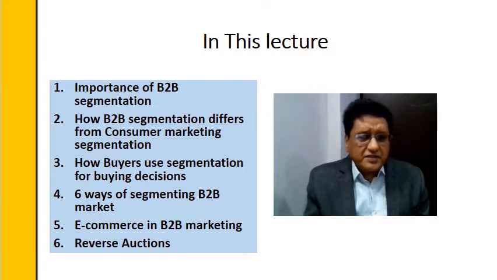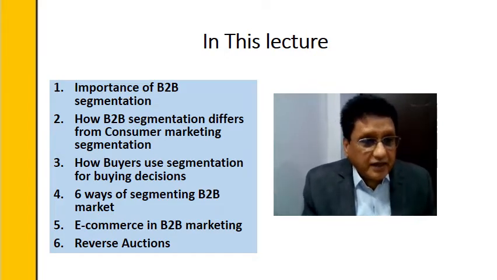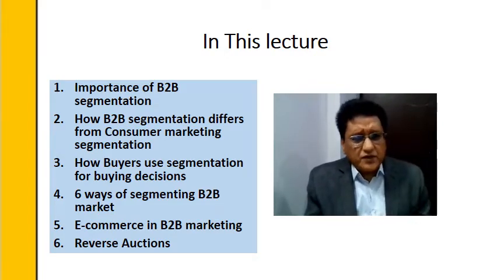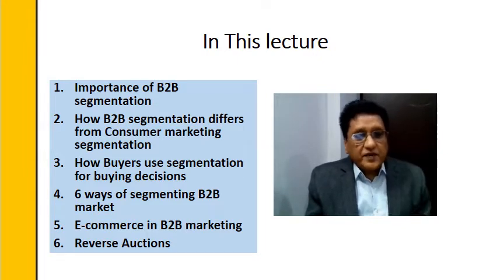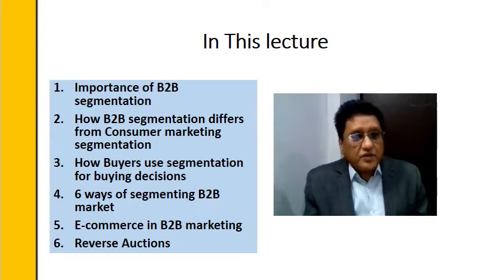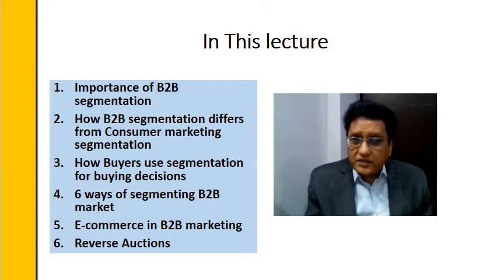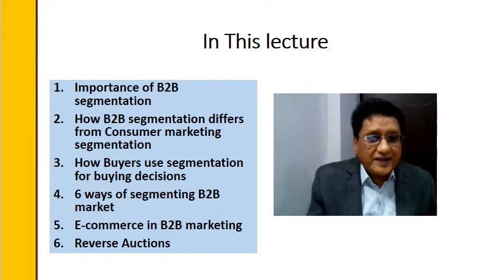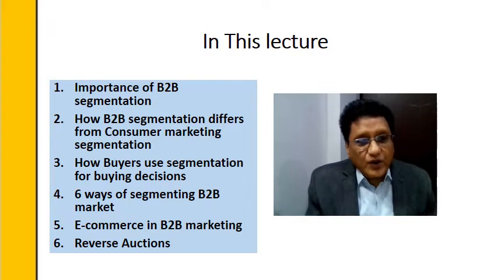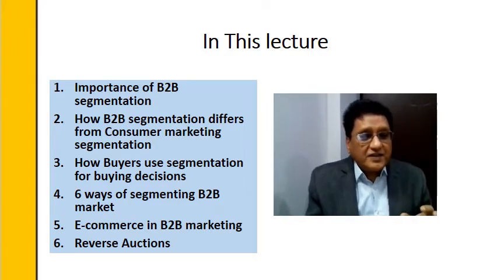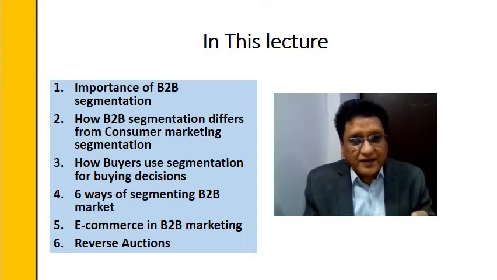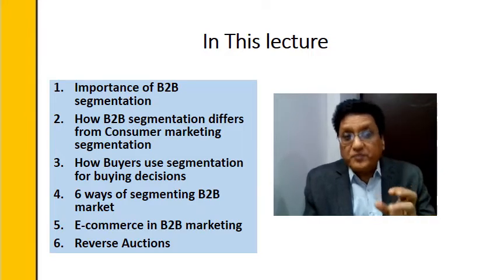I will revisit the concept of segmentation, targeting, and positioning like we did in the case of consumer marketing last year. Also, I will discuss how the B2B segmentation differs from the consumer marketing segmentation. How does the buying organization use segmentation for buying decisions? And how can the knowledge of segmentation done by the buyer organization help the seller organization?